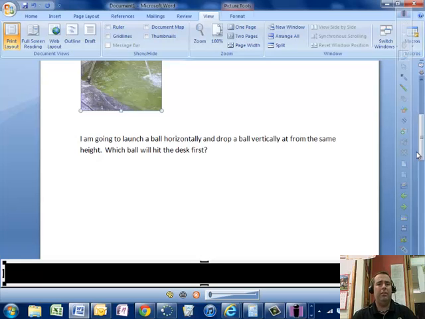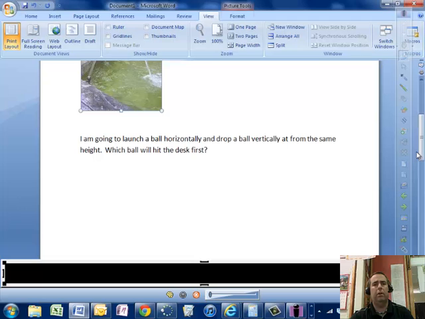The reason they hit the table at the same time was because of gravity. Both of them were being suspended here in the air. When I released the spring and it shot the one horizontally and dropped the one vertically, what's the only force that is acting on them? Hopefully you're going to say gravity, because once it's released from the platform, gravity takes over. Gravity was affecting them both at 9.81 meters per second squared downward, and that is the reason they hit the desk at the same time.